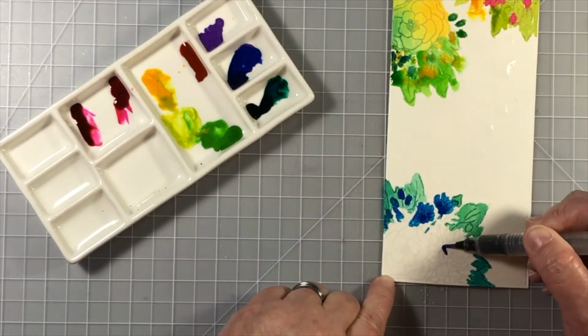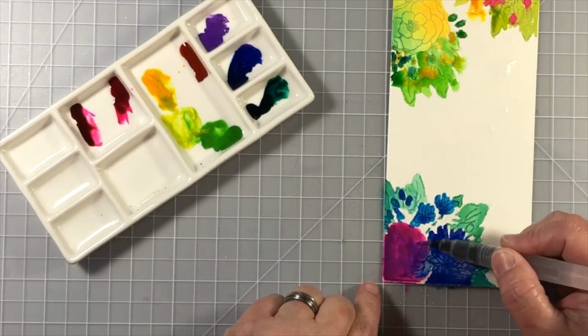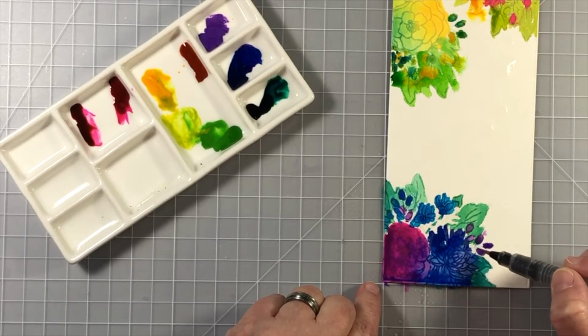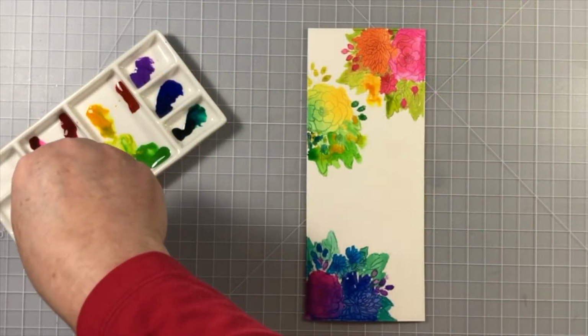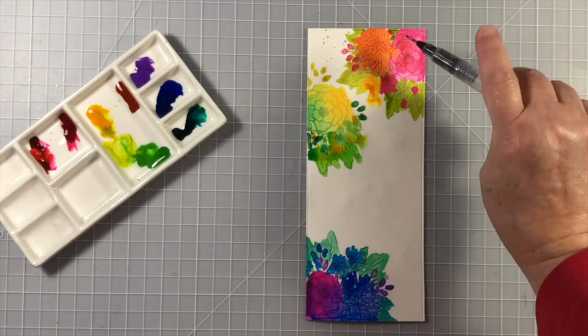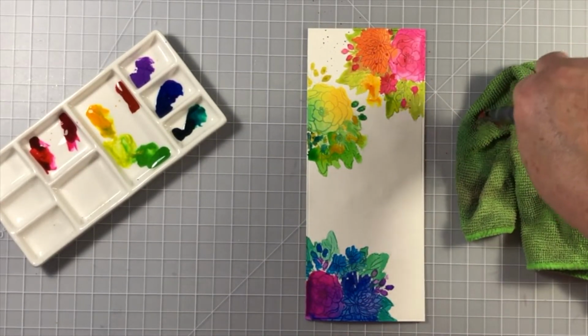So I'm filling up these areas here. You can see me mixing some colors on the paper and on the palette, and the liquid watercolors go a very long way. Just 1 little drip's all it takes. So now you can see that we have a rainbow progression going on, and you could stop here and have a really pretty card.